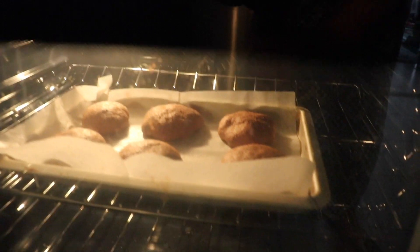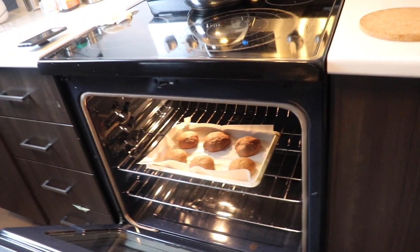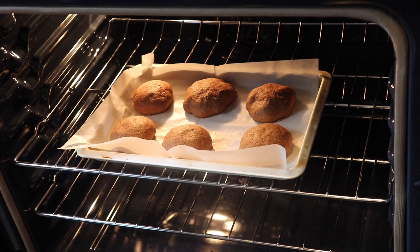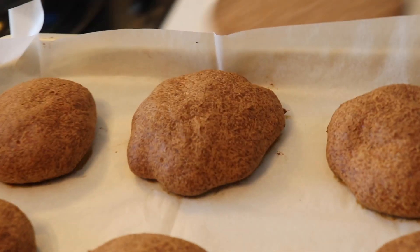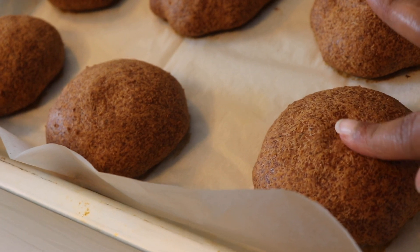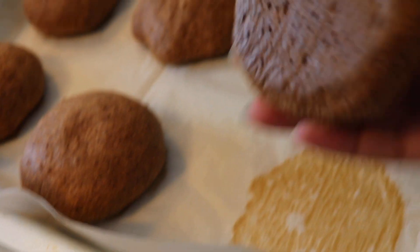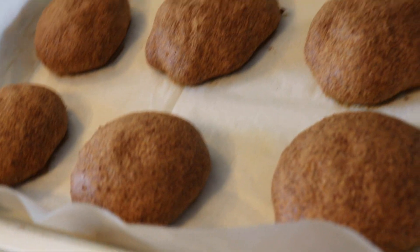I just want to show you guys how it looked so far — it looks pretty good. There's like 17 minutes left. Okay guys, we're going to check on our bread. It actually looks pretty good. I didn't leave it for the full 55 minutes — I only left it for 48, so 45 minutes is actually enough. I'm going to remove it now. I'm pretty proud of myself — first time doing this and it feels like a bun. I'm just going to wait for it to cool down and then cut it open. Keto bread — that's so exciting!